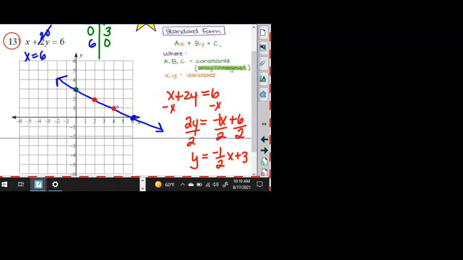If you're more comfortable with that, I don't care. I'm just going to show you standard form graphing by intercepts frequently so you get a little more comfortable with it. Does that sound okay? But on a test or quiz, I don't care how you got to the right answer. Any questions? All right, we have like 3 minutes. I'm going to stop the recording.